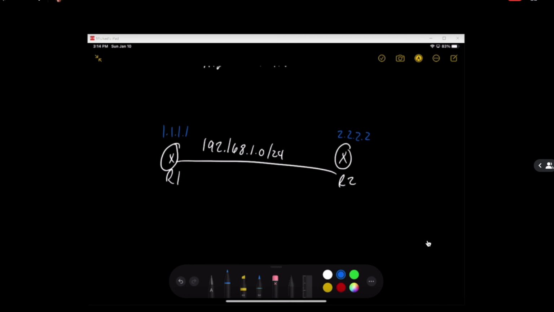Exchange? I'm sorry? Exchange? No, that's further down the line when we get into forming an adjacency. Right now, we're just talking about getting the routers up. So when I first turn OSPF on a router.